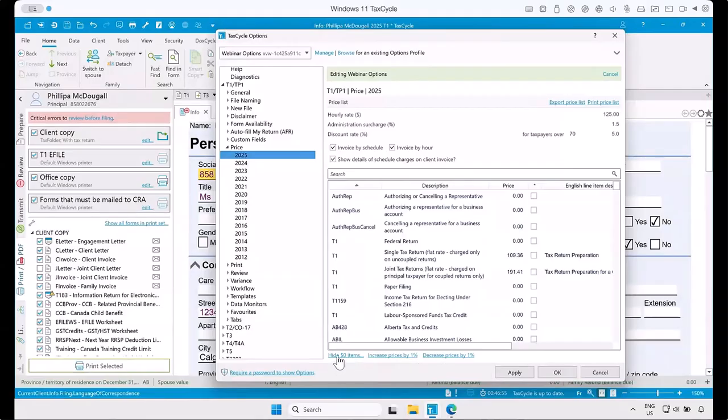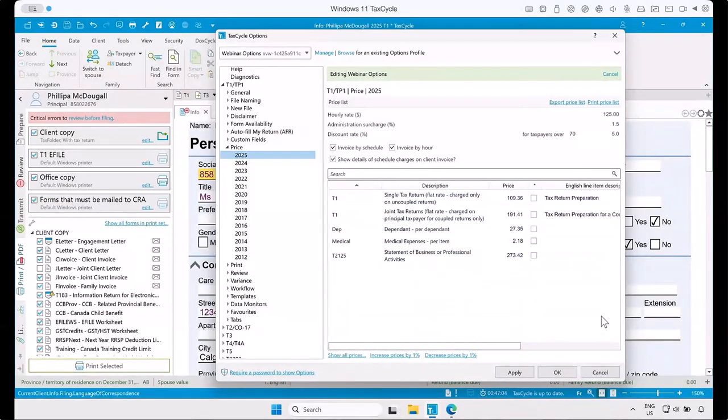First off, if you're going to use a single tax return or a flat rate, and you can see all those $0 price amounts in here, you can hide all the $0 items really quickly. The other one that's kind of fun is if you decide that every year you've got a price increase, there's a link at the bottom here that will increase your prices by 1% each time you click on it.